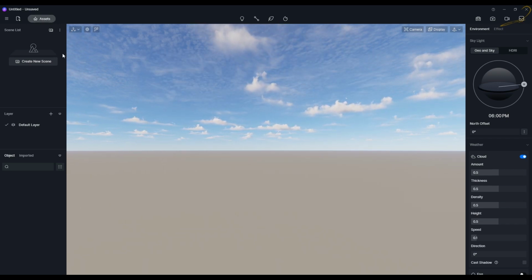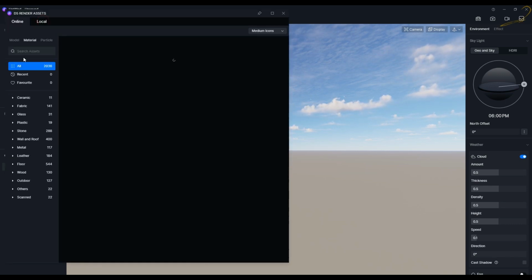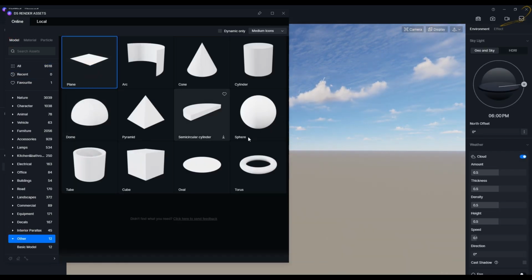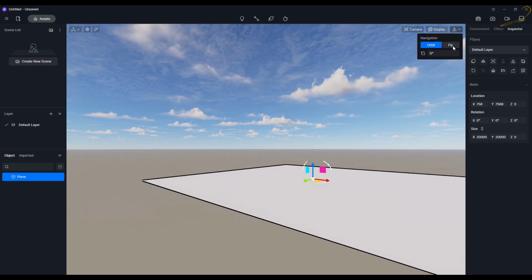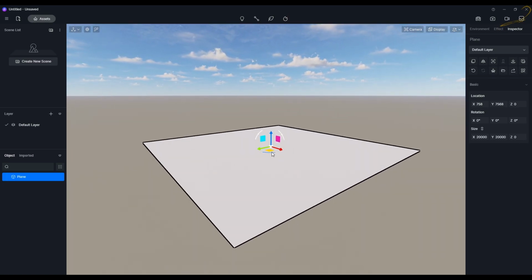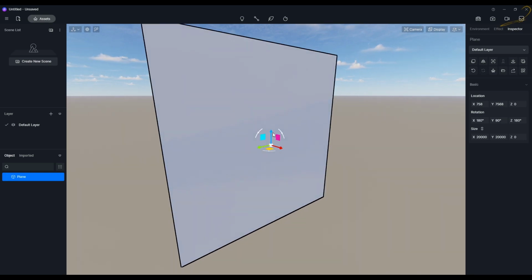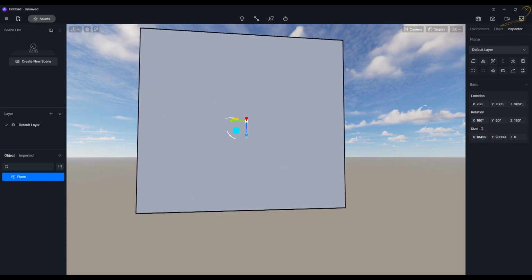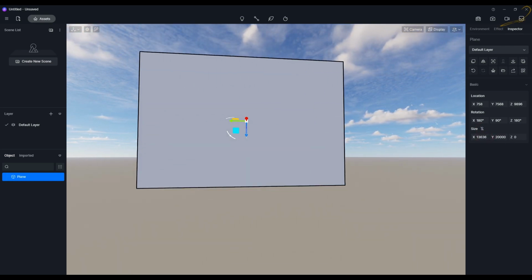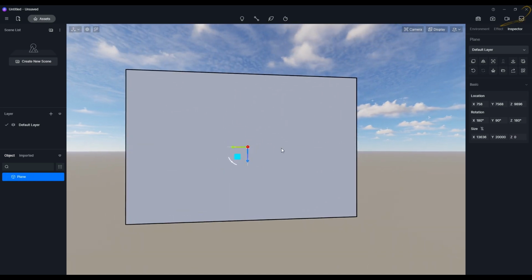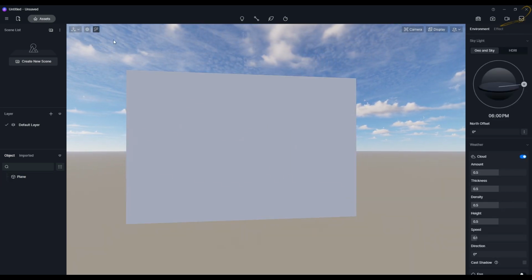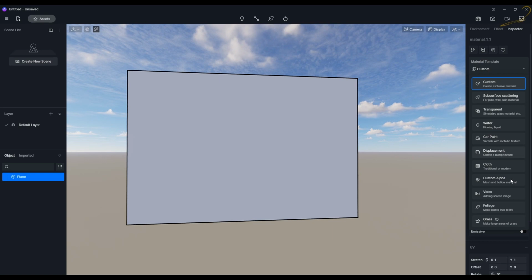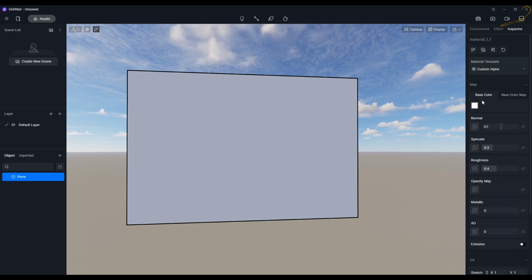First of all, I will show you with the default plain model so that you can see clearly. I will get the plain model from the access panel. After that, I will rotate it to get the elevational view in our scene. Then I will adjust the size a bit. After that, I will use the material picker to get the material from that plane, or you can use the shortcut I. After that, go to the material template and choose custom alpha material template.